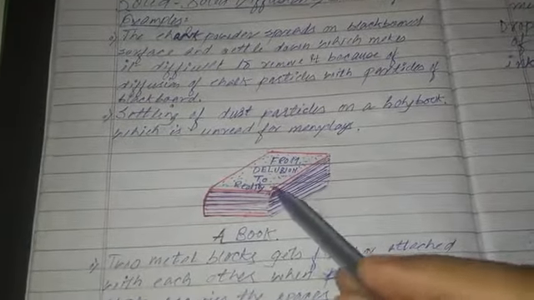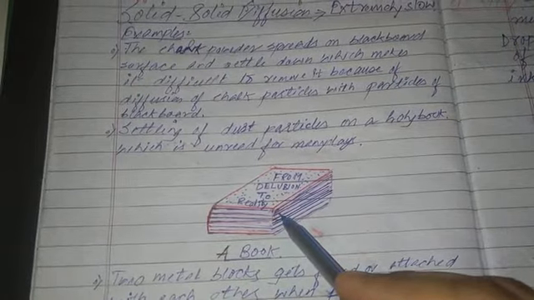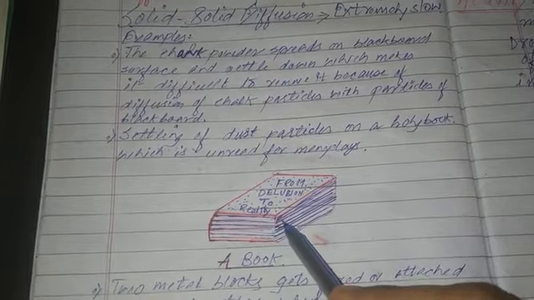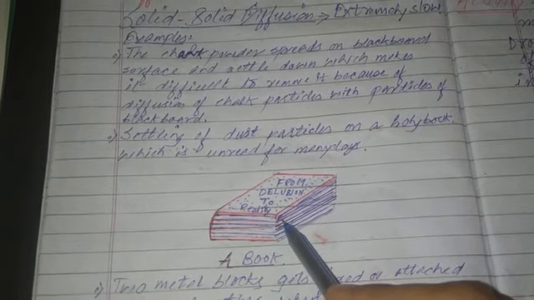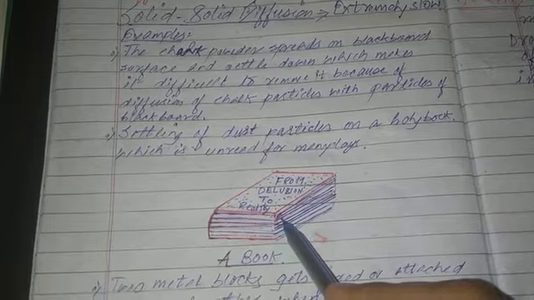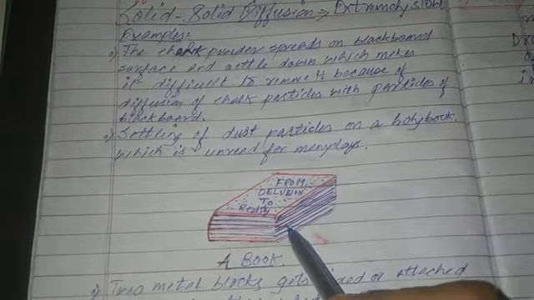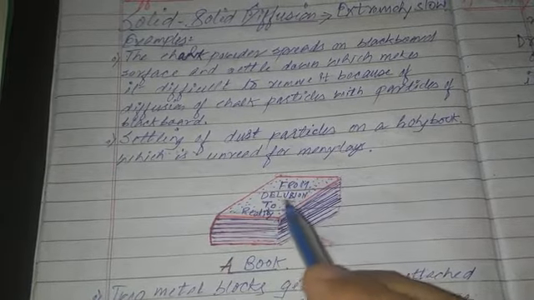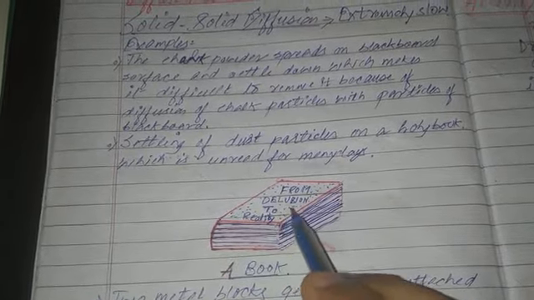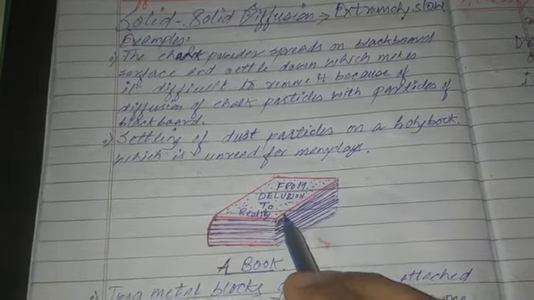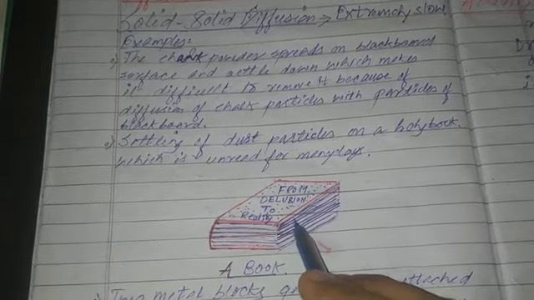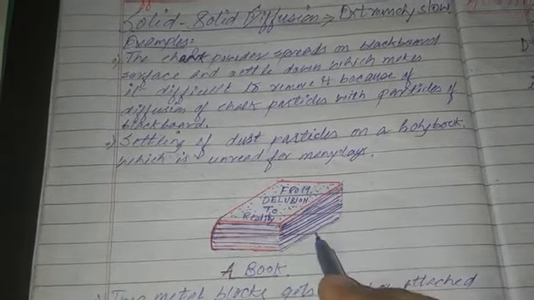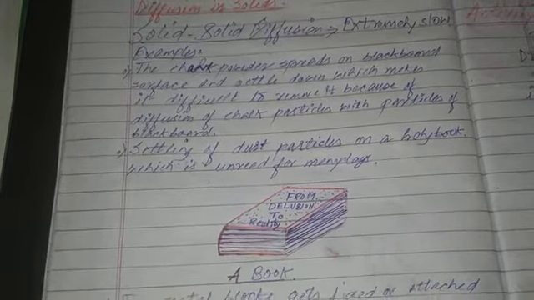Similarly, this is a book, okay? In this book, if we will not read it, if we will keep it aside in our cupboard, after some days the dust will get accumulated in it, and the solid particles suspended in the air will settle down on this book, and they will get intermixed with the particles of the book, and it will become difficult to remove the dust from this book. This was one more example of solid diffusion.